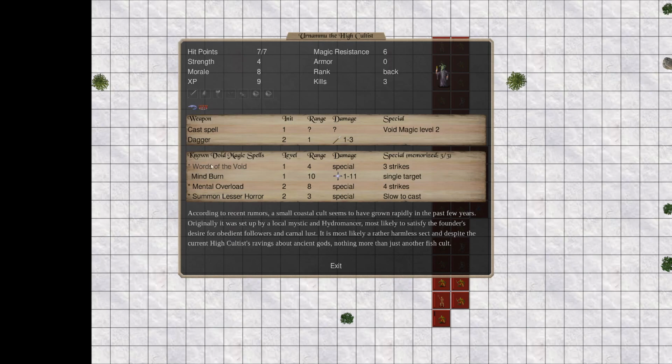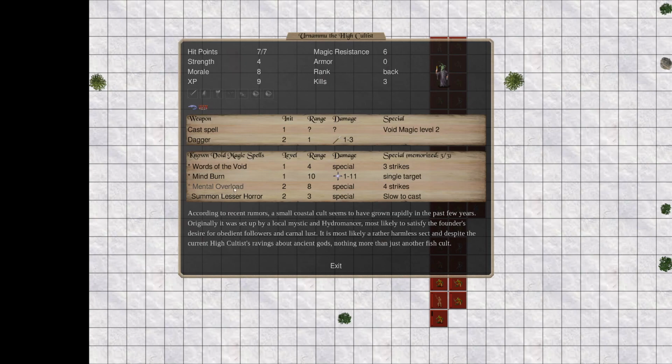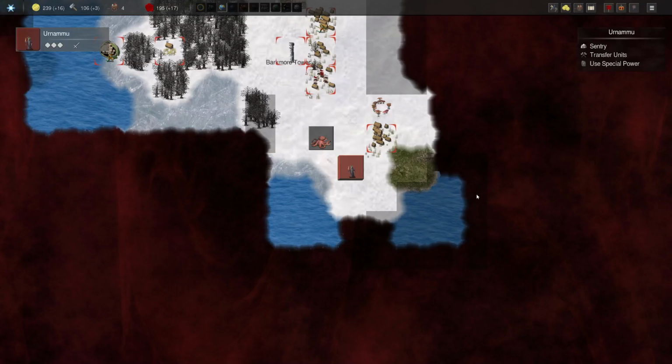The Stun or the Confusion? Probably need to keep the Stun. The Confusion's great, but yeah, you know what? Let's go with this for now because we're going to target this Kraken.